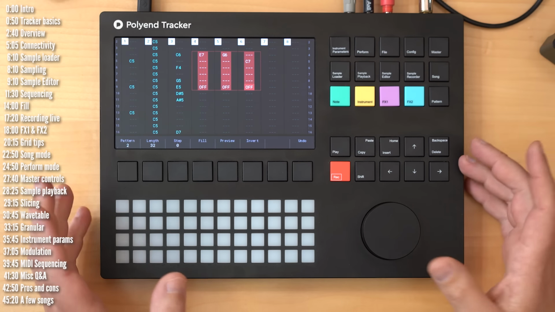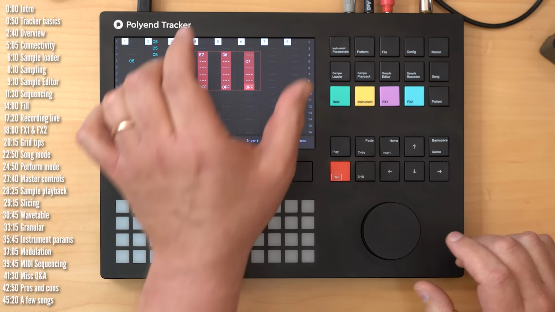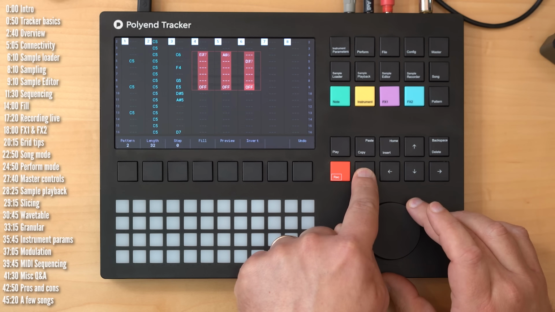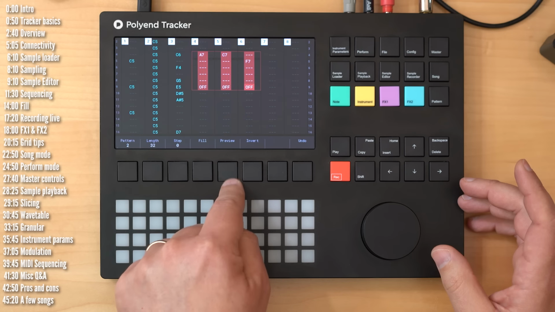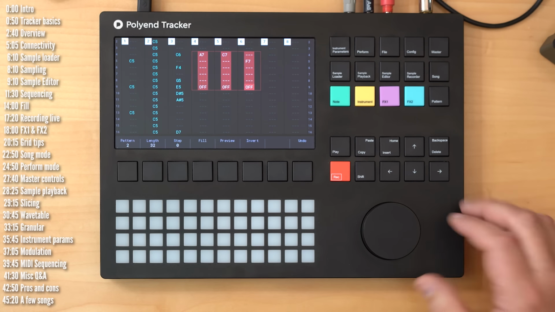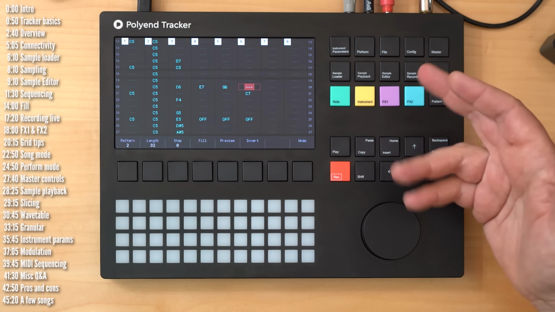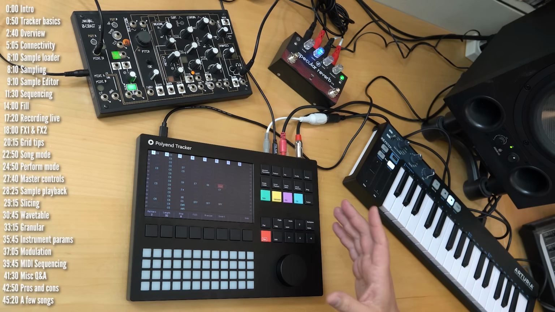I'm sure I'm missing a few of the editing functions. Another nice one is the ability to transpose entire sections. So if you select the section and hit shift, you can transpose it. So now we've got this in pattern 2. And remember, we've got this below. So a lot of handy shortcuts in here.